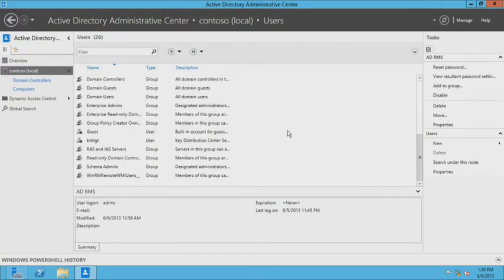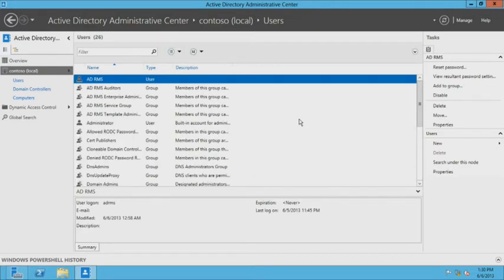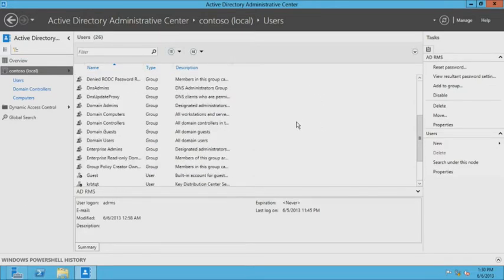For anybody who is familiar with Active Directory Domain Services or has installed Active Directory Domain Services or the prior Active Directory, these should look pretty familiar. These groups, most of these groups anyways, have been around for a long time.